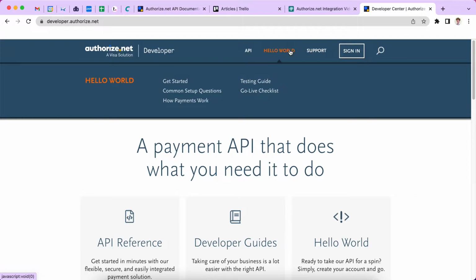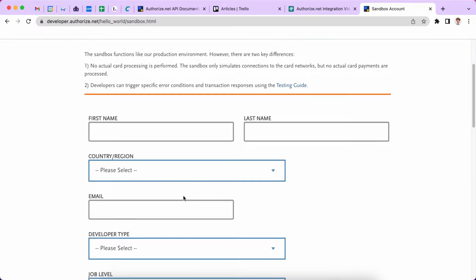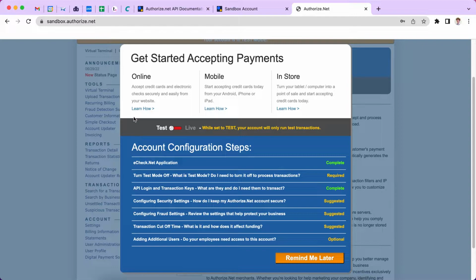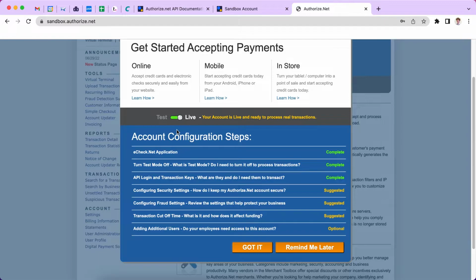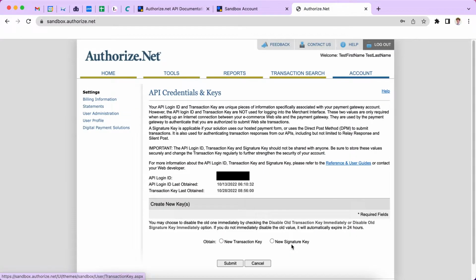To begin, you'll first have to make an account through Authorize.net. For the tutorial, we'll create a Sandbox account at developer.authorize.net so that we don't create any real charges to real people. Once you've created an account and logged in, a pop-up window will appear asking us to choose which account settings we want. We'll switch to live mode, which will allow us to process transactions and ignore the rest of the settings for now. From there, under Account Settings, API Credentials and Keys, we'll grab the API Login ID and generate a new transaction key, which we will save somewhere safe.